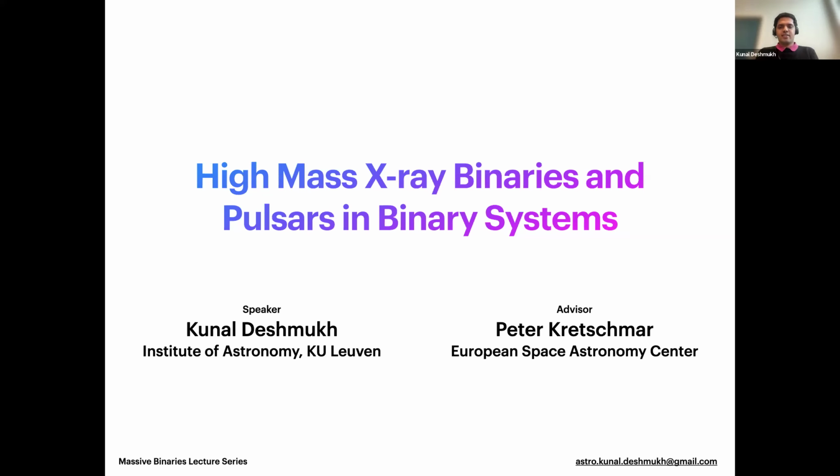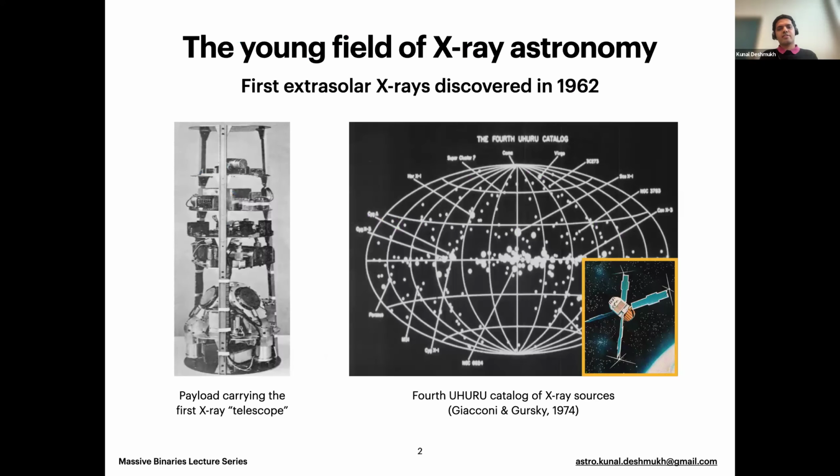Yes. So in this sixth lecture, I want to today talk about high mass X-ray binaries and pulsars in binary systems, which is a topic that doesn't very often come up in our typical massive star conferences. So it was very interesting to go into the details of what goes on in these very nice systems. So I would very briefly like to start with a bit of history.